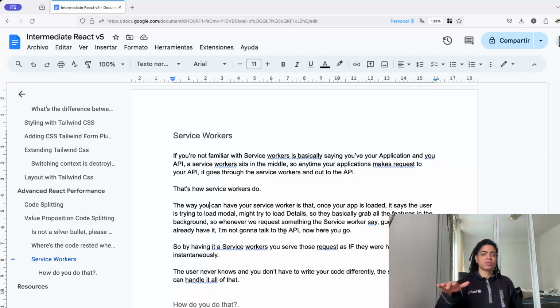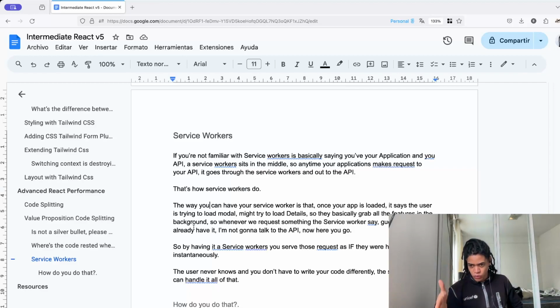The service worker is the mechanism that allows us to run things in the background, to store things, and to check things in the background.